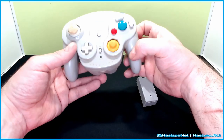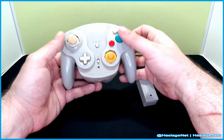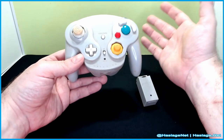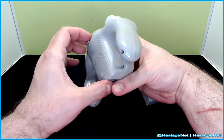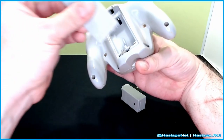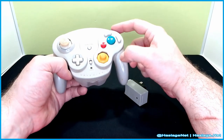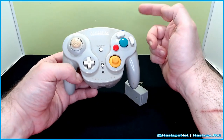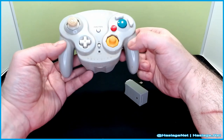This is the original one I bought. You can see the stick is a little bit loose, but we're not necessarily going to fix looseness more than clean the whole thing up, and let me show you the back here. It takes two AA batteries. I also have the adapter. I am the only owner of this. I actually remember buying this in 2002. It was on a peg super high up inside a GameStop.